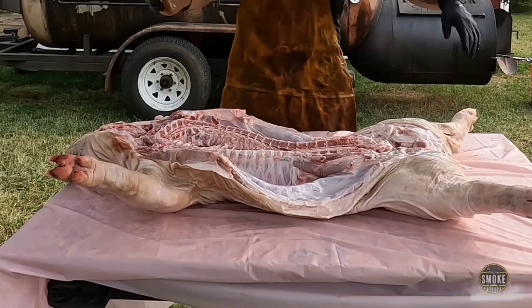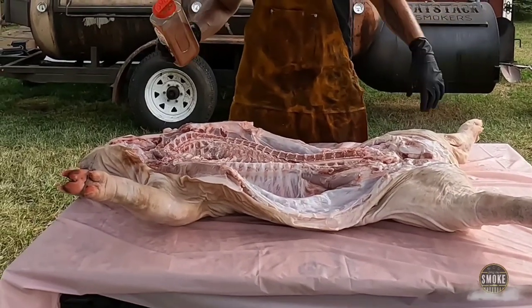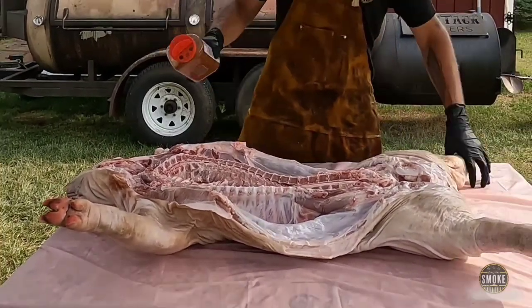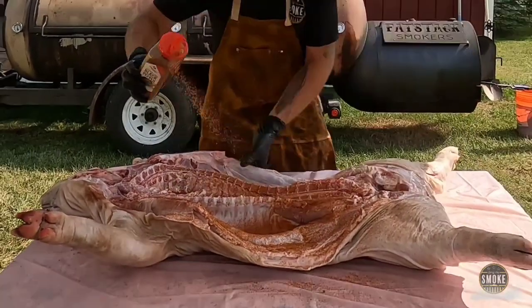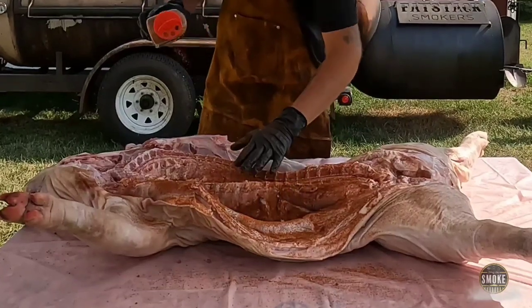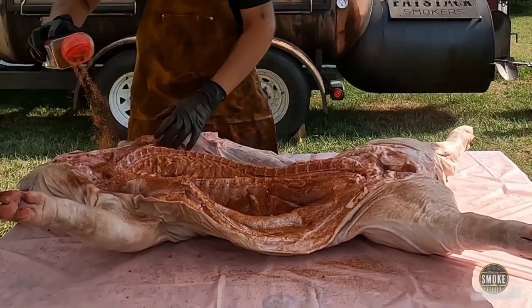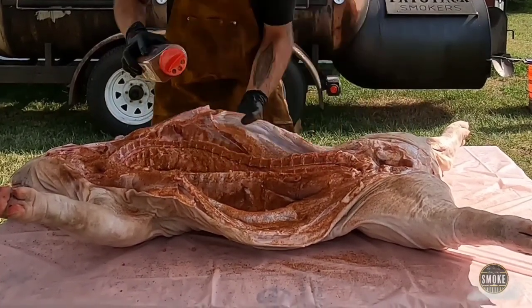So here's my homemade rub. I call it butt rubbing. I'll be throwing it on here very liberally because this is a lot of meat — it can take a whole hell of a lot of seasoning. Remember, I already salt brined this thing. I adjusted my mix here to account for that, so I didn't add as much salt to my shaker as I normally would.